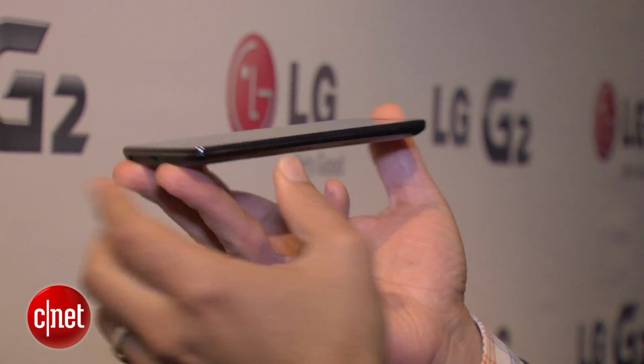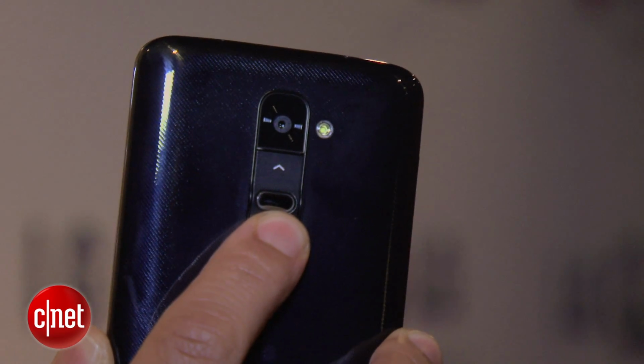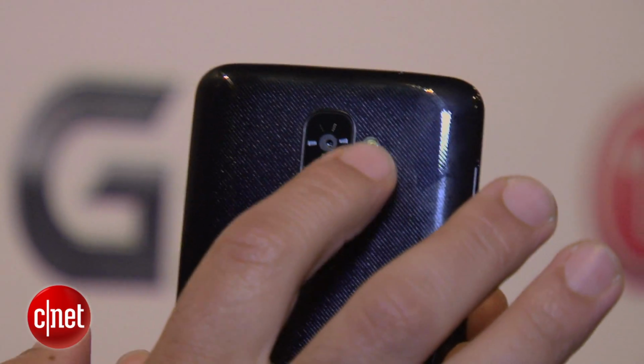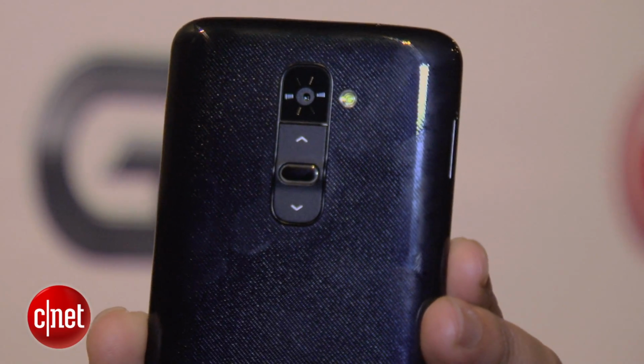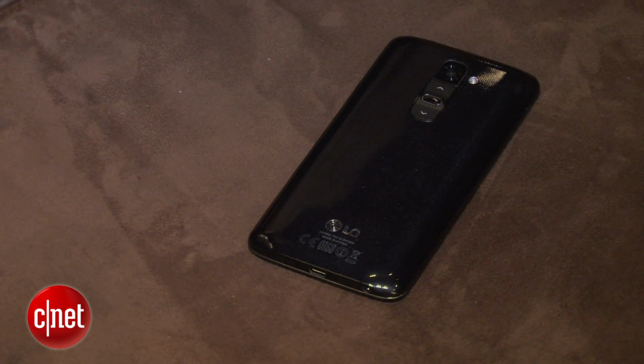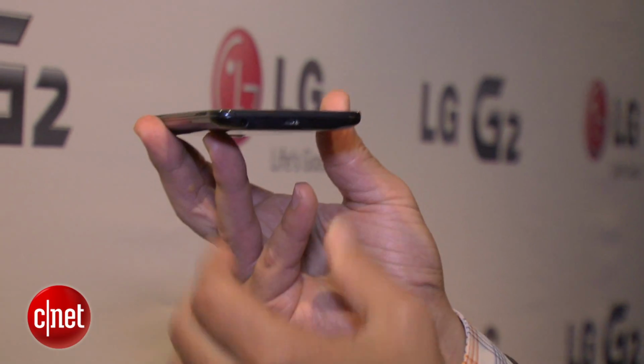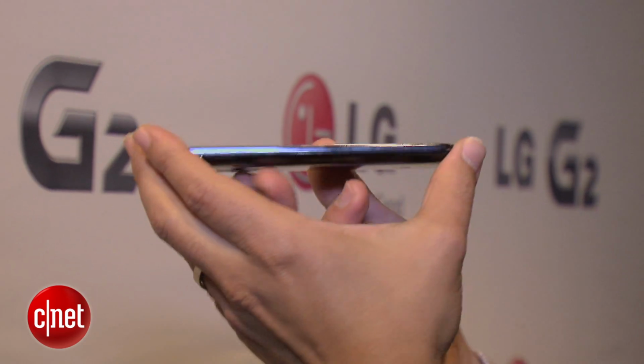So on back, we've got some interesting design features. We've got a volume control here. We've got volume up, volume down. We also have a button that will unlock the device and lock it. We have a 13 megapixel camera here with flash. It also has optical image stabilization to reduce shaky hands, that sort of thing. And the actual battery is embedded. It's a 3,000 milliamp battery, but it uses what LG calls a step design for the battery that helps it keep its thin profile.